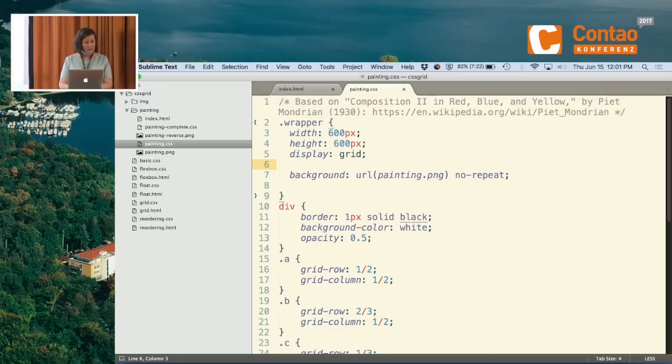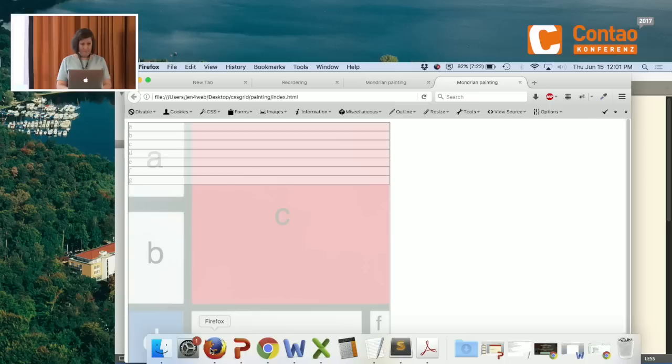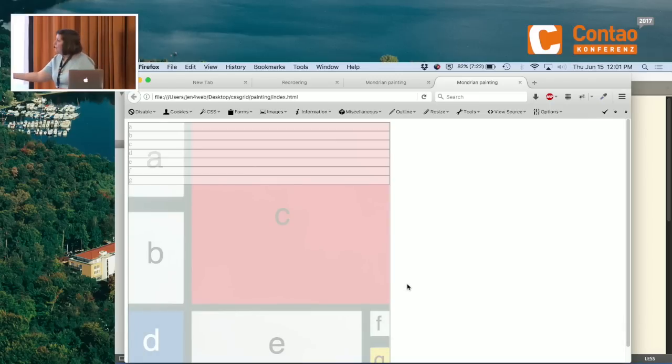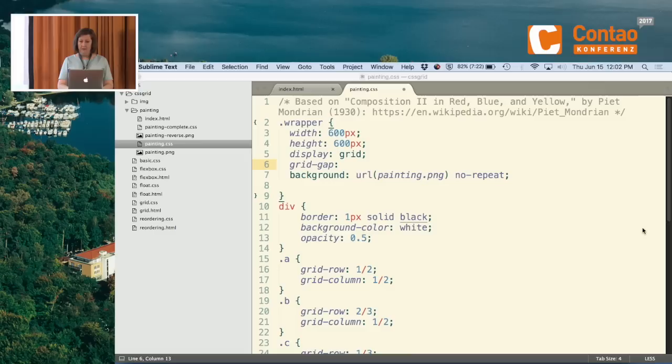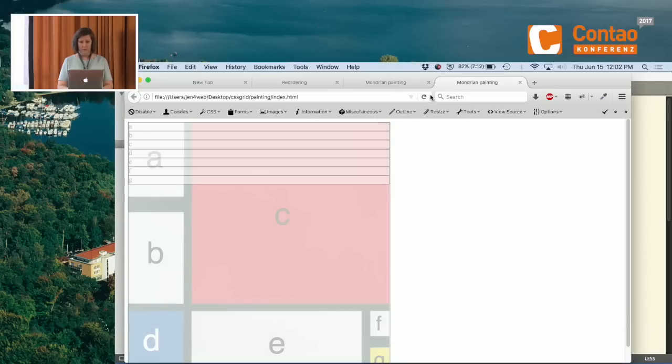Okay, the other thing I'm going to add here is a grid gap. Now, if you look at the painting, the gap is inconsistent. Here it is very fat, here it is more narrow, kind of fatter over here, so we'll get close. We can't make it the same throughout using this method. If you want it to be exactly the same, you can make more boxes and make this more complicated to make it perfect, but we're going to do pretty good. So the grid gap, after lots of testing, will be 30 pixels, 20 pixels. And this is just like the rest of CSS, so top and bottom, left and right. Okay. So now this will work. We go here to Firefox and refresh, and there we go.